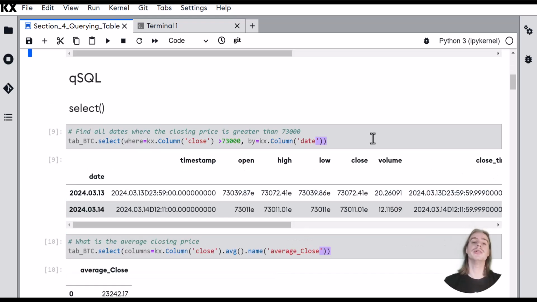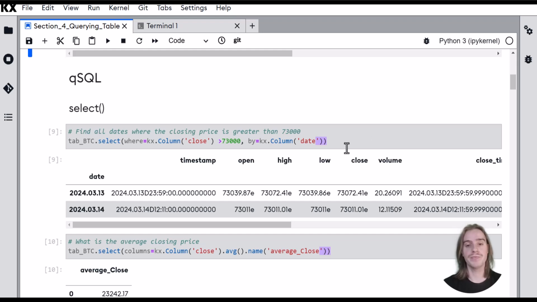So the first method of querying that we'll explore is qSQL. Now qSQL allows us to query tables in PyKX while building SQL-like queries that PyKX actually submits for us under the hood. So qSQL has several different statements available to us, including the select statement, which is what we'll first explore right now. So the select statement allows us to retrieve and query specific data within a table, and we're able to define all sorts of awesome filters and manipulations within our select statements.